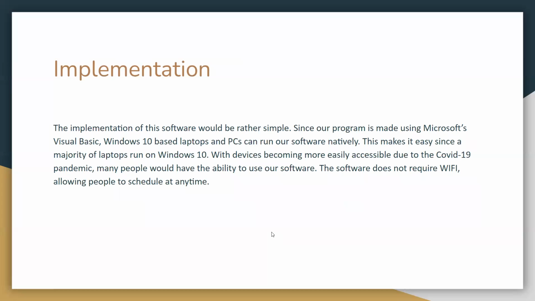Implementation of this software will be rather simple. Since our program is made using Microsoft Visual Basic, Windows 10 based laptop PCs can run our software natively. This makes it easy since the majority of laptops run on Windows 10. With devices becoming more easily accessible due to the COVID-19 pandemic, many people would have the ability to use our software. The software does not require Wi-Fi, allowing people to schedule at any time.